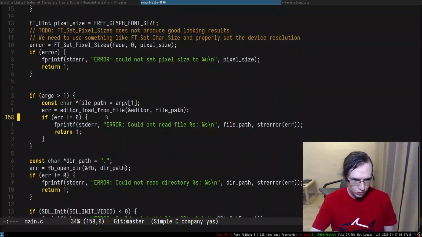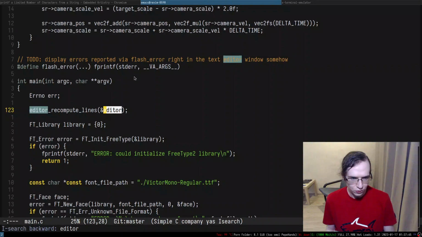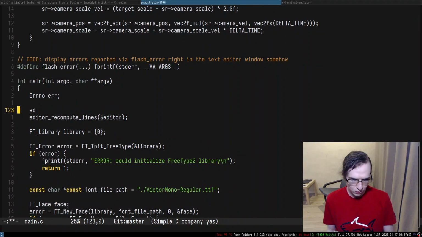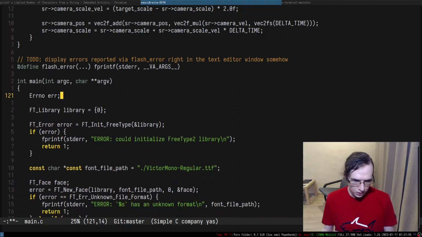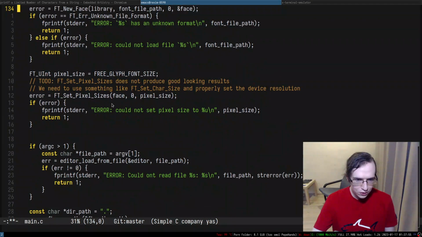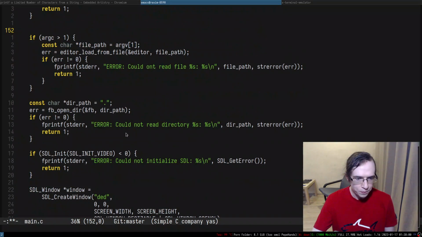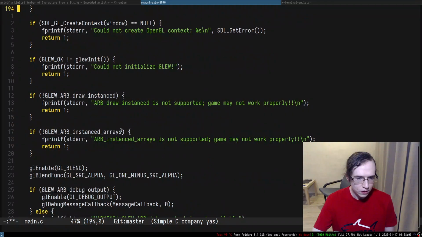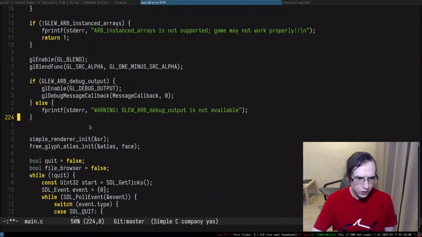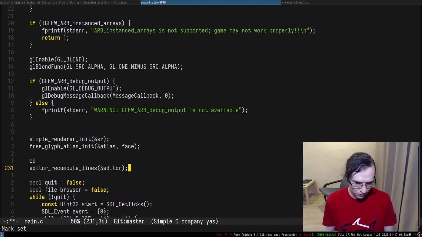So the next thing we need to do is the editor. When I'm initializing the editor, where do I use the editor for the first time? I recompute the lines in here. Maybe what I have to do is first initialize the free glyph atlas.